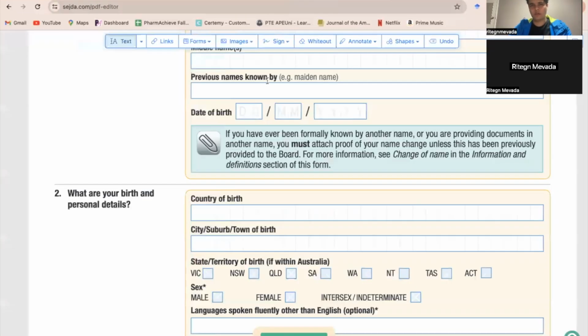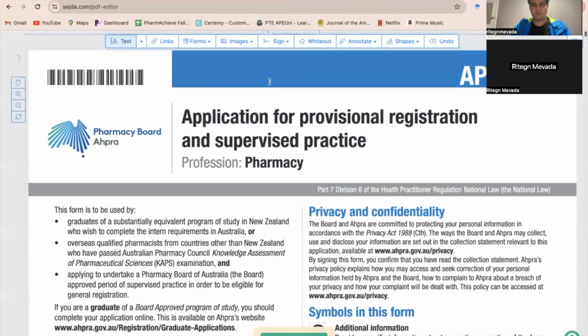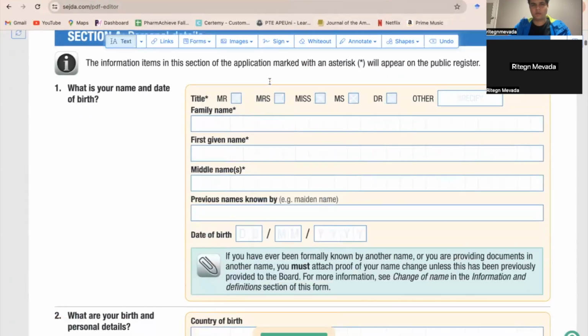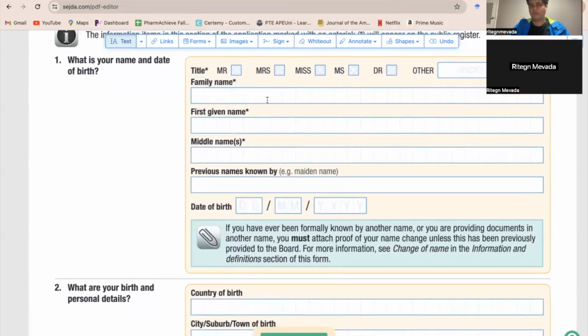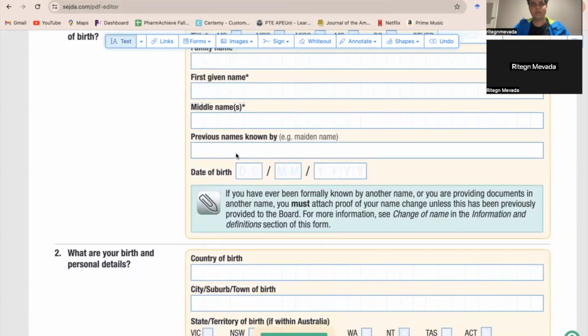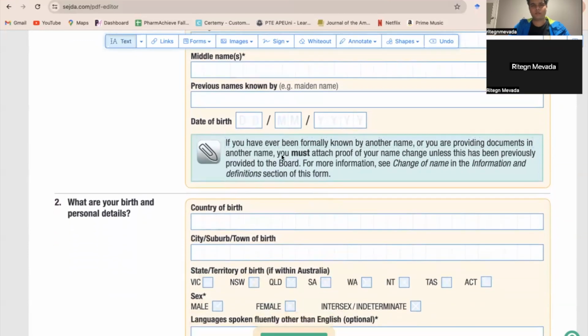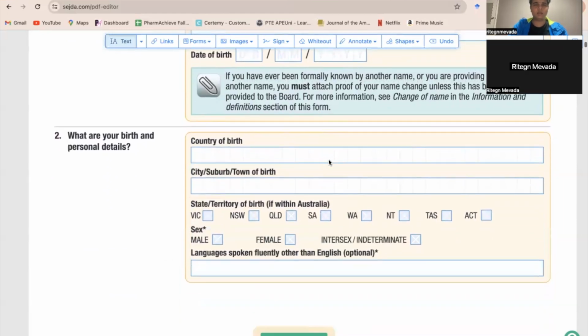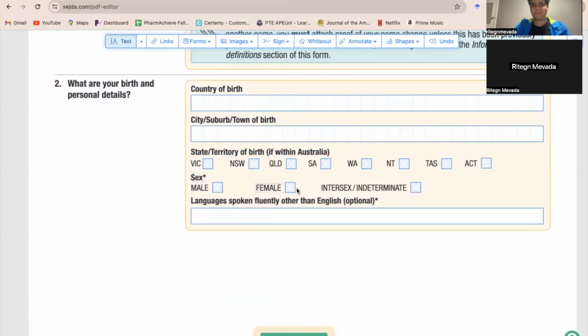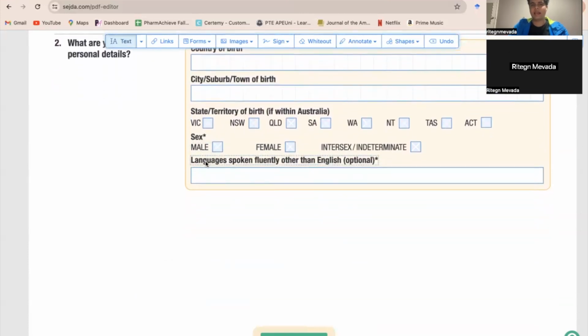Once you download that form, you need to put Mr., Mrs., Miss, Doctor, family name, given name, previous names known by, if you have any, date of birth, country of birth, city, suburb, town, and the language you speak other than English.